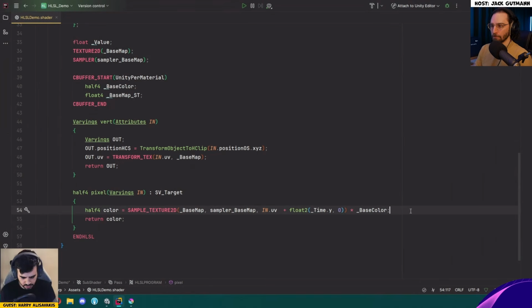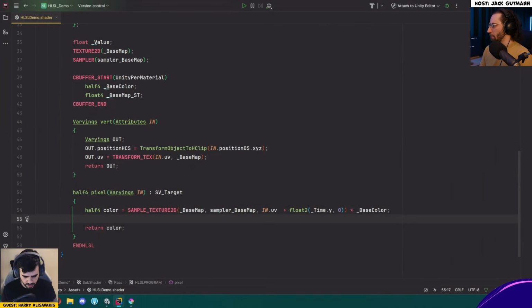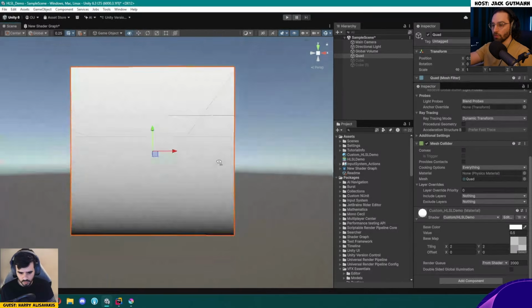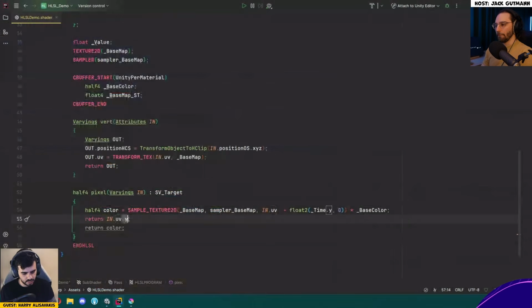Let's, I don't know, do something kind of weird. Let's grab the UV coordinates from here. So let's just return in.uv.y just to see this gradient here, right? Oh, so you did the split from the UV that you would usually do in Shader Graph, right? Yeah, exactly. The split with HLSL is much easier. You just do dot. Literally, because you're separating the component. Yep, I love that. So much faster, right?